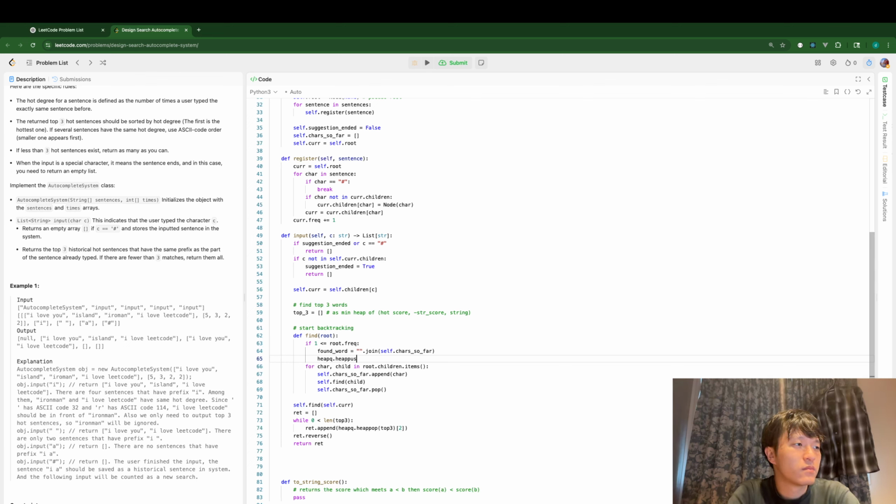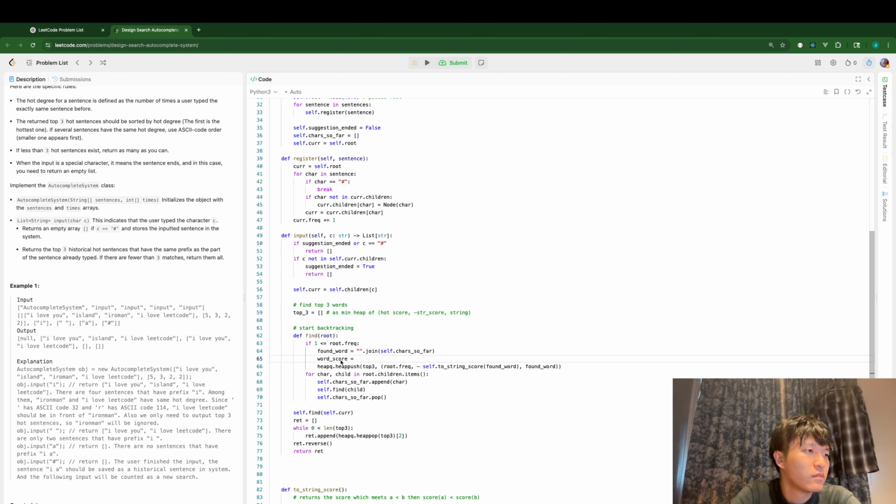Heap, with string score, like this. Okay.